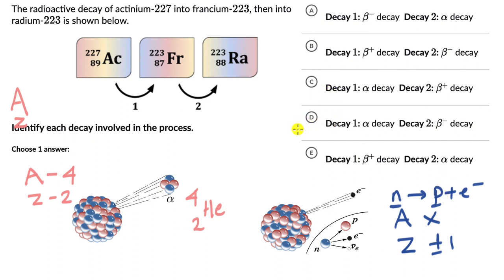So in this case this would be option D. In a beta plus decay, a proton really changes into a neutron and also a positron is emitted. So in beta plus decay, the atomic number really reduces, which is the opposite of beta minus decay. Okay, so in this case the right answer is option D.